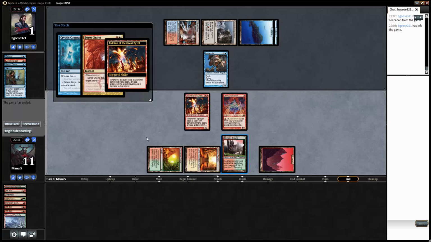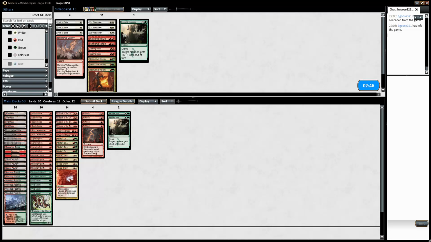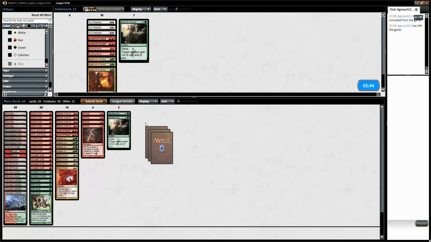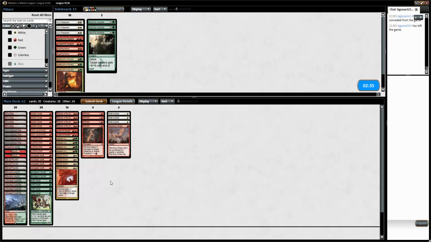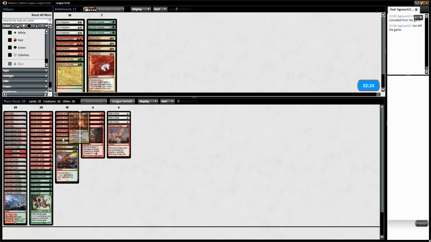Okay, sideboarding. Gonna bring in these 4. I don't think I like the combo kill too much against their interaction and counter magic. I'm gonna take those out. And I think I'm gonna take out the Boros Charms. And probably bring in some Revelry against potential Spellskites and stuff.